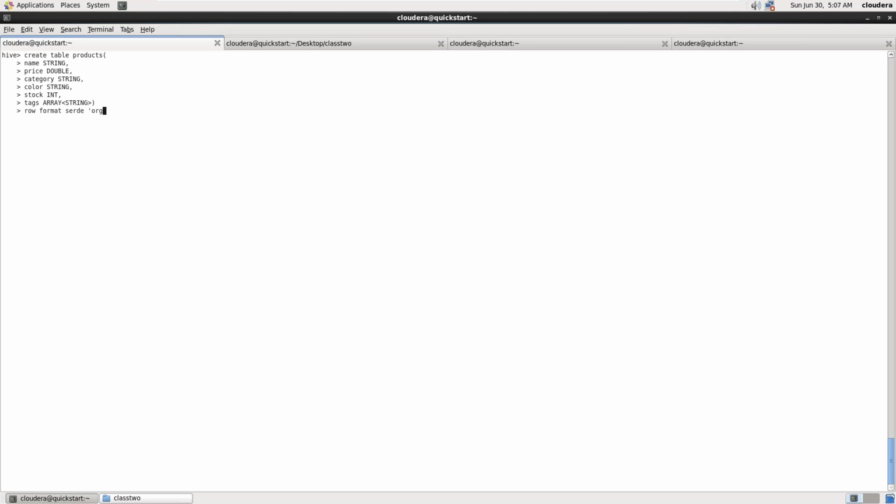So you have to say org.openx.data.jsonserde.JsonSerDe, where J, S, and D are actually in caps. Now let's hit enter. And the next one should be the data, right?